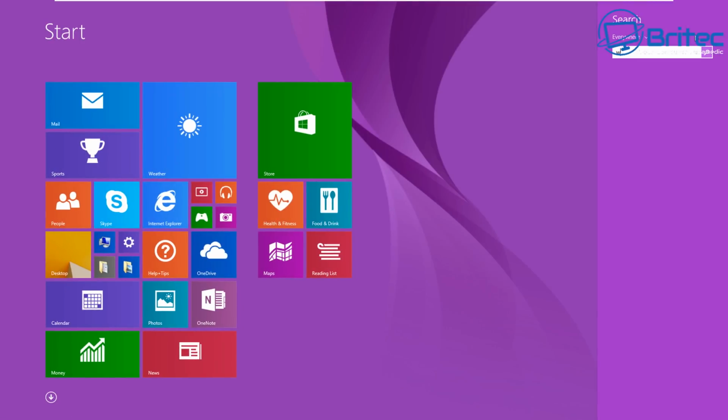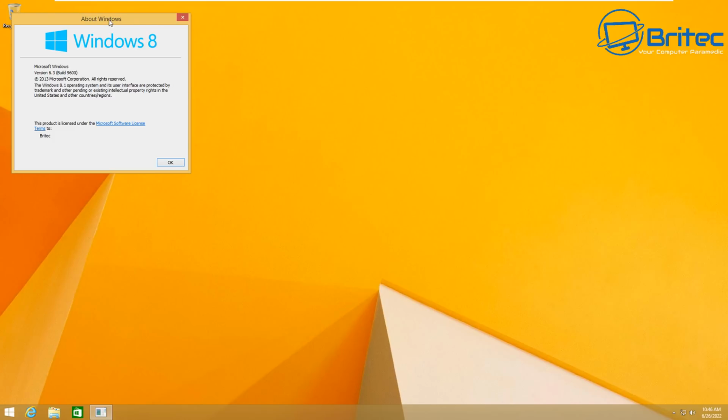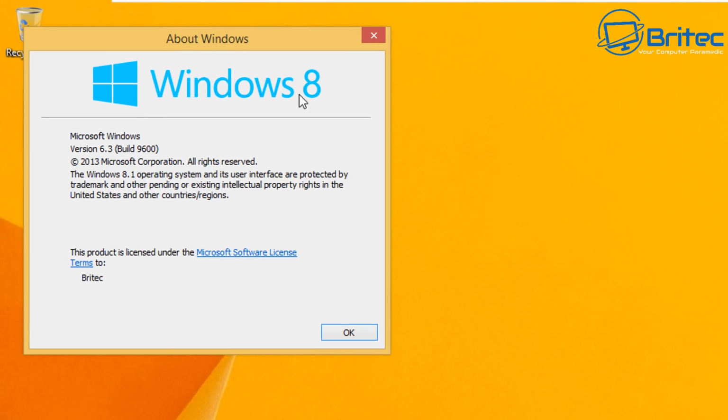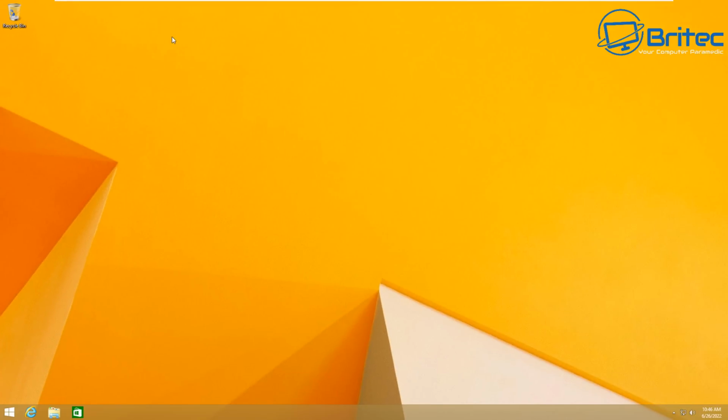Now, there is still a loophole where Microsoft haven't closed this window, which allows people to upgrade to Windows 10 from Windows 8.1, and it should activate. But if it doesn't activate, what does that mean for you? Well, it means you're going to need to buy a new Windows key.